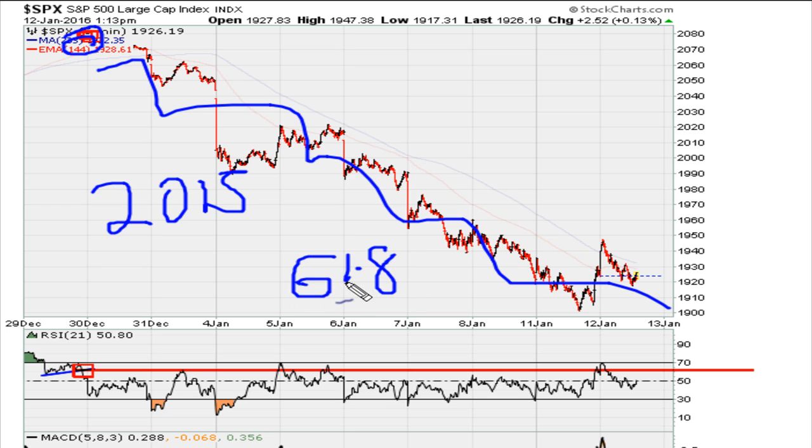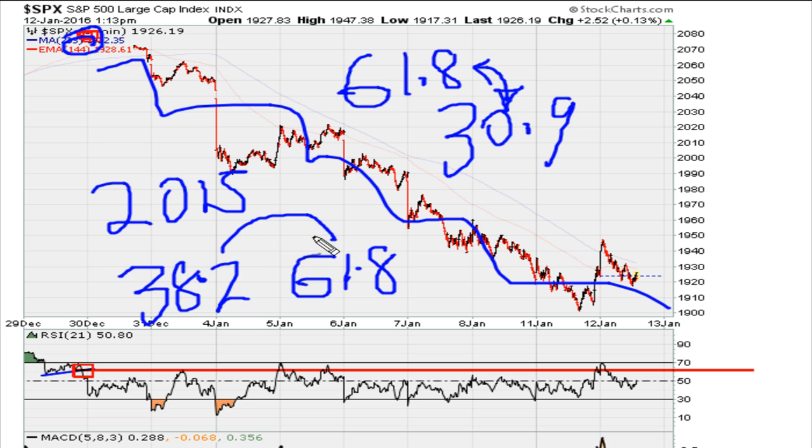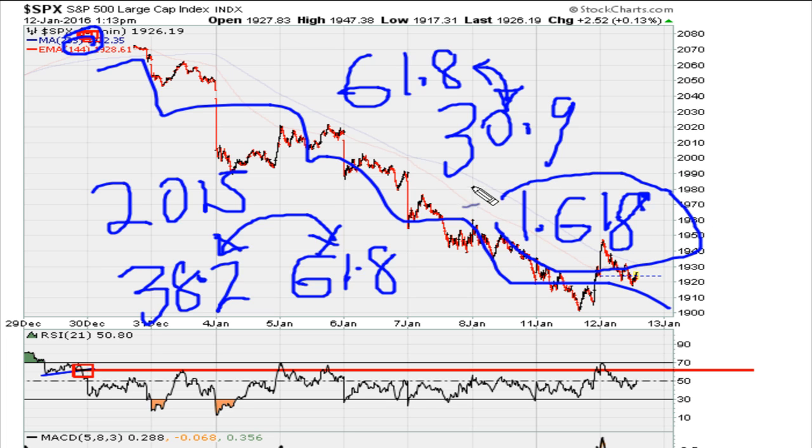And you'll see this taking place in many charts. This 61.8 number, 30.9 will show up a lot, and then also 61.8 will show up, and of course these two numbers are interchangeable. And also 38.2 is definitely interchangeable with 61.8. All these numbers are interchangeable. All these numbers are pretty much coming off this Fibonacci constant of 1.618. So all these numbers, all of them here, are derived from 1.618.